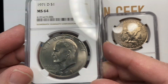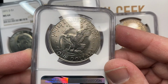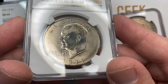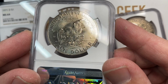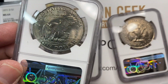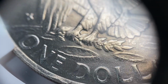The other reason I can tell you unabashedly that I don't know how to grade high-grade Ikes is that I can't tell you the last time I sent Eisenhower dollars in for grading. The answer is almost never. I had a 1972-S Ike probably 20 years ago that I thought was flawless, and I think it came back a 68. But that was a long time ago, and the silver coins from the sets are graded differently. They're easier to grade, I think. These coins have a ton of different varieties on them. The Ike collectors can tell you all about your friendly bird and all these different things. This one's not looking so friendly.